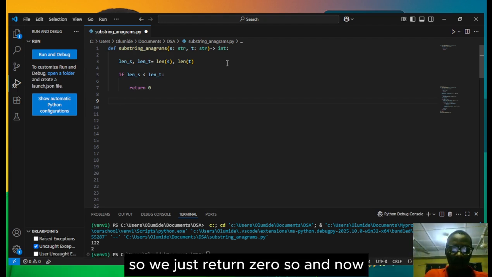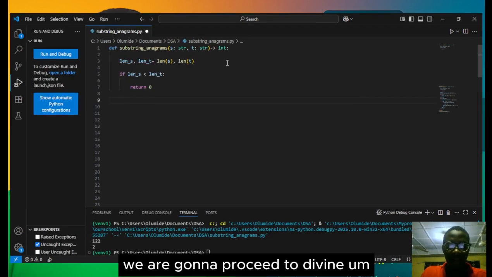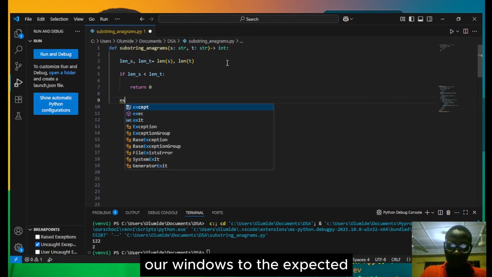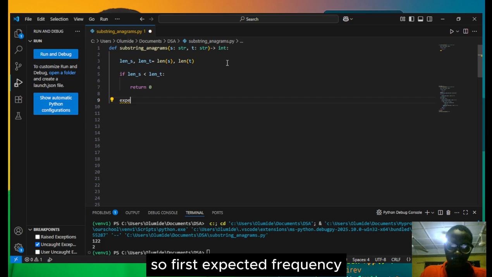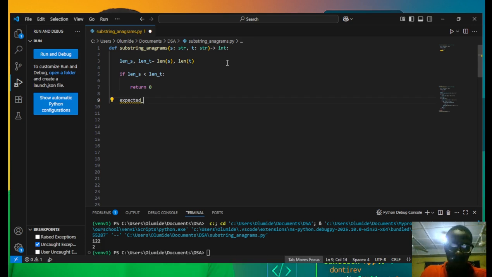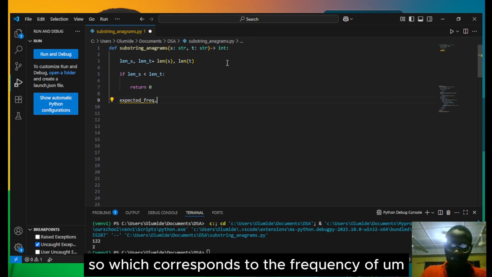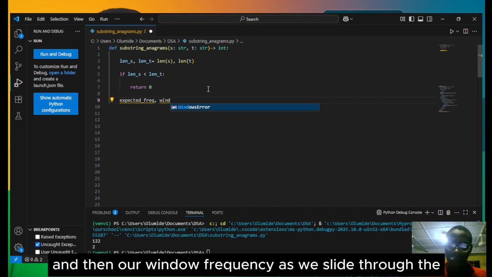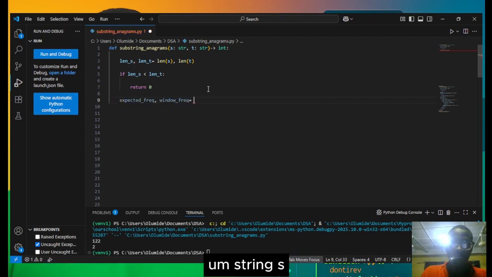And now we're going to proceed to define our windows. So first, the expected frequency, which corresponds to the frequency of the string t, and then our window frequency as we slide through the string s.